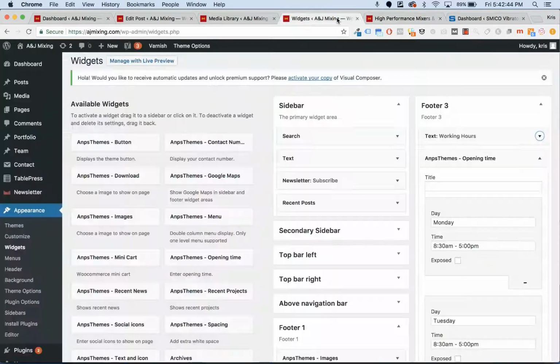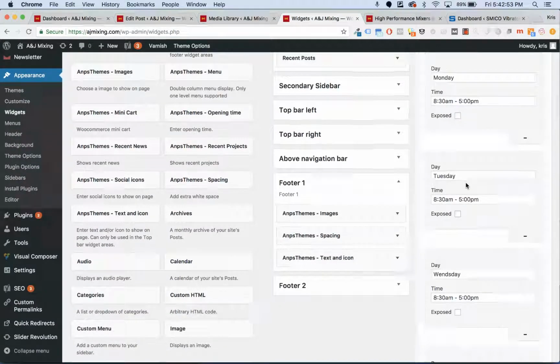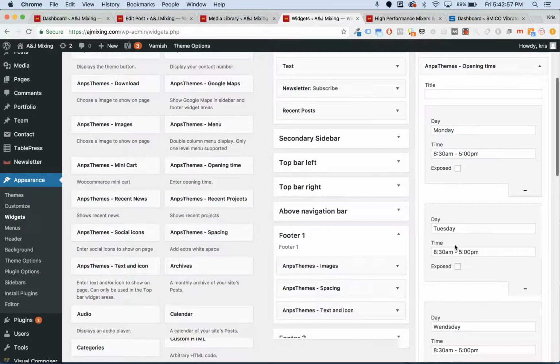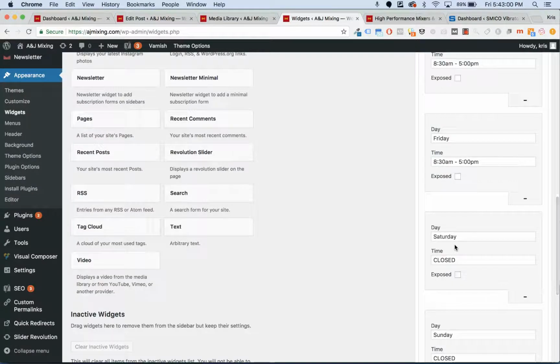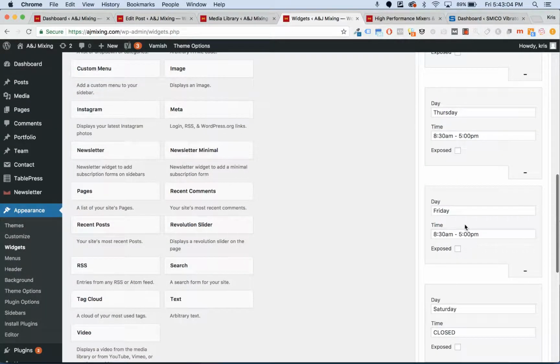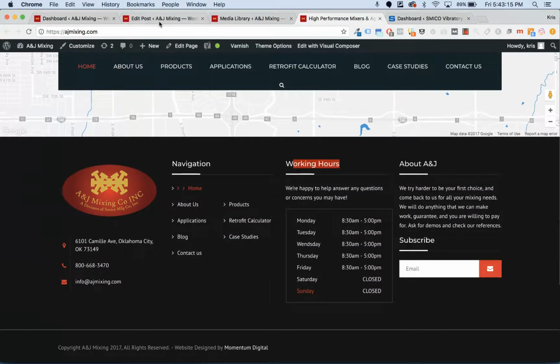And then underneath there's actually a specific widget that comes along with this theme that allows you to intuitively and natively add all of the hours and days that correspond with each hour. So, you can see Monday, Tuesday, all of your hours are the same, besides Sunday being closed and Saturday. But if you ever want to change the hours, you just go into here and change 8:30 to 9:30 and then hit save, and then it'll save on the front end. Again, I'm not going to save that, just showing you as an example.